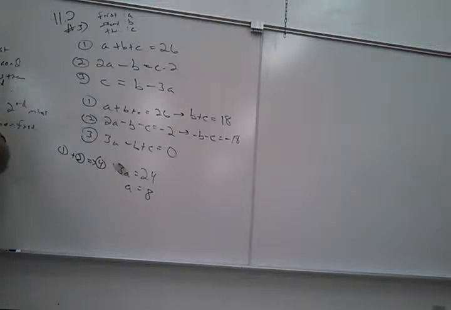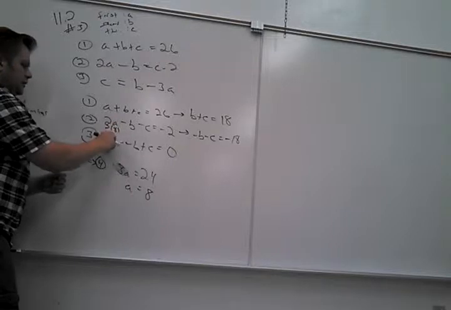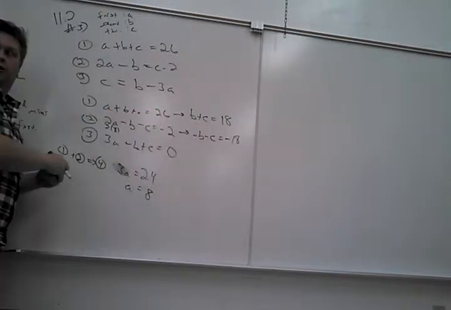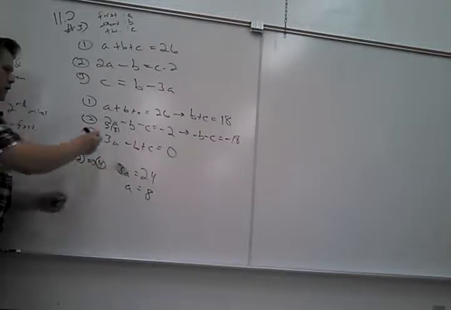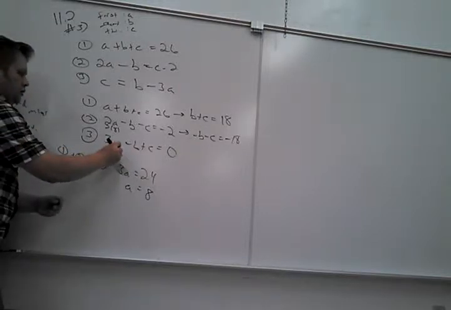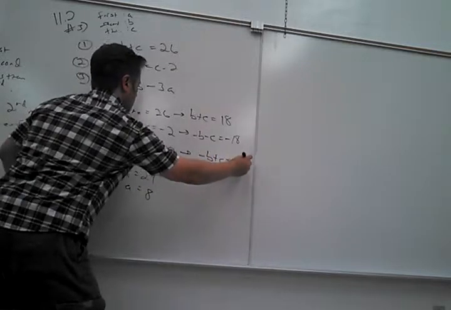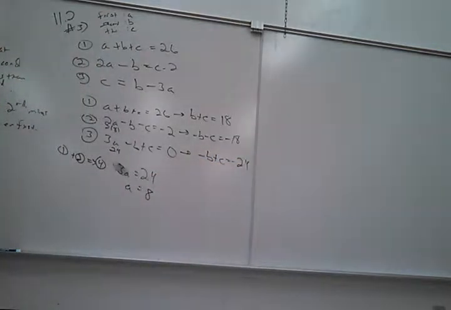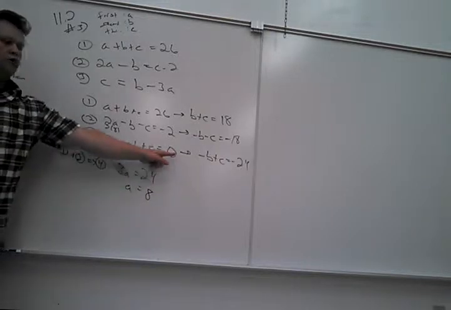Do you guys see that? Is everybody cool with me doing that? Twice 8 is 16. Subtract this 16, you get there. I know A is 8, so I can plug it in. If I plug it in here, 3 times 8 is 24. Subtract the 24. So just plug an 8 in for A, and then bring that number over to the other side.